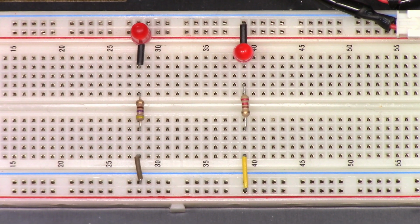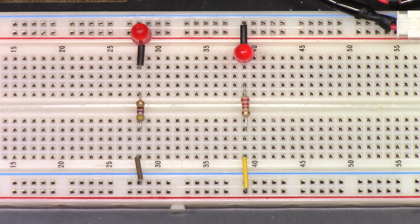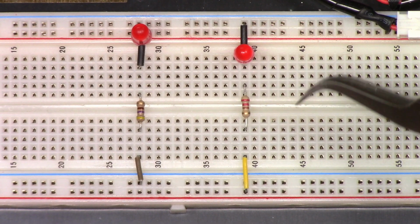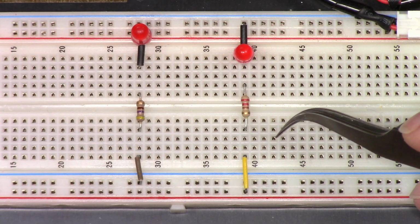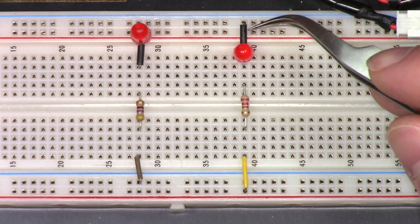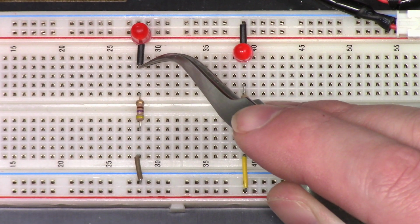Welcome to my ER. I am Jason, and this is going to be a short on pull up, pull down resistors. Here I have two LEDs, one that is in a pull down circuit and one that is in a pull up circuit. Here on these LEDs, the black is the ground.